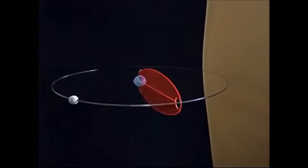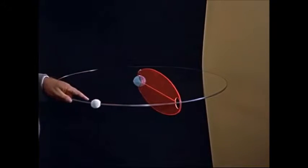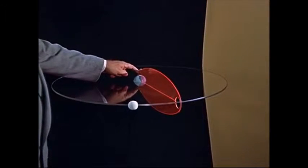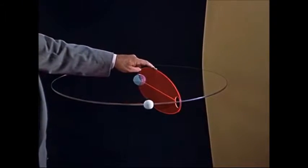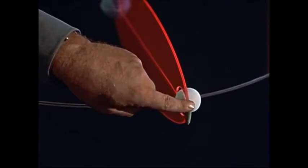The primary purpose of the first moon trip will be to test the methods and equipment to be used on later voyages into deep space. It will be essentially a scouting trip around the moon and no landing will be attempted. To understand the plan of the trip, let us use this model. Here is the Earth with the moon circling around it. Since the first half of the trip will take five days, we must aim the ship well ahead of the moon, so that they both arrive at about the same point in space at the same time.